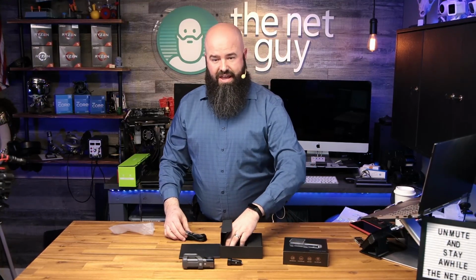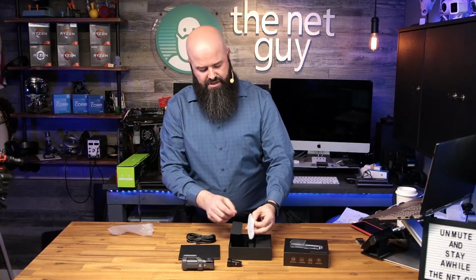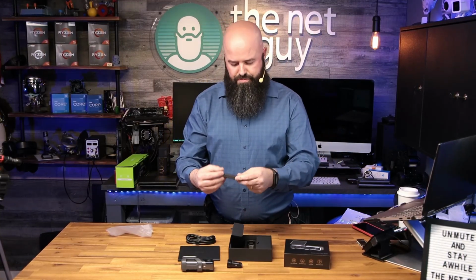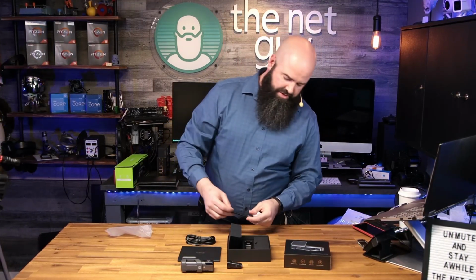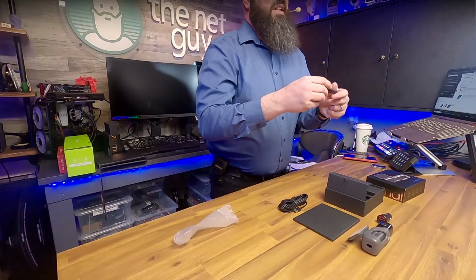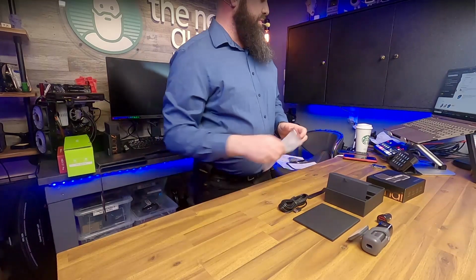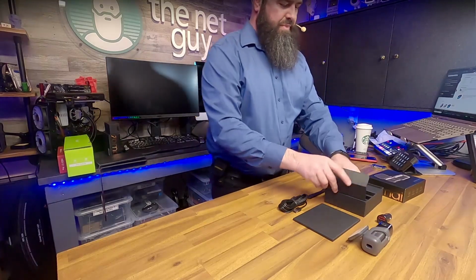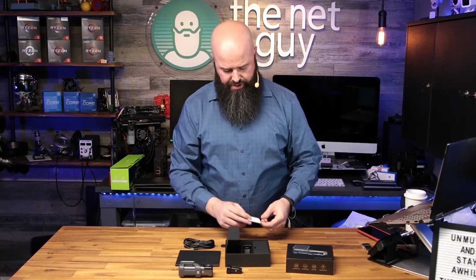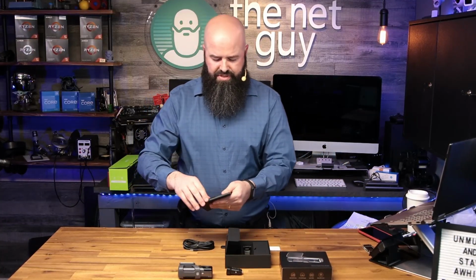They also have another kit for you if you want, that you can use to move this from one vehicle to another vehicle. So if you install it and you change your mind, you sell that vehicle, there's going to be some stuff here I'm going to show you. This is a prying tool. This is if you need to get it off of the windshield, you can slide this under. They have a very unique mounting system that I haven't seen before. So they're going to include an extra adhesive pad, and it's going to go with the next piece that I'm going to show you here, which is inside with the instruction manual.